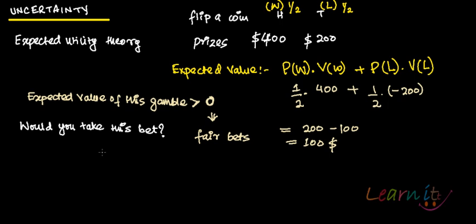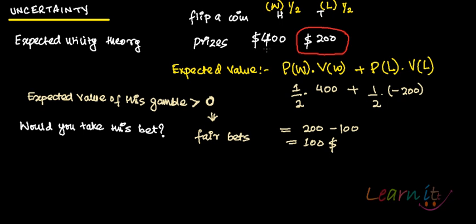Sitting on a chair, when you don't have anything to lose or win, you might say, yes, I'll take this bet. But on average, if you ask the majority with real money to be poured in, will you take this bet? Then you will find that most people would not even want to take this fair bet. They do not want to take it because they think they might lose this $200.